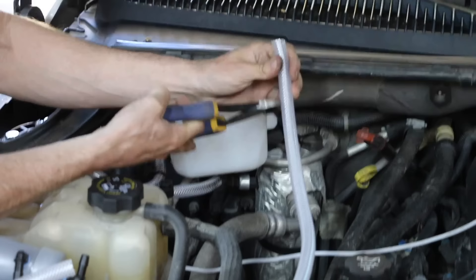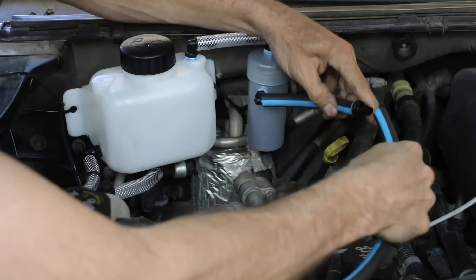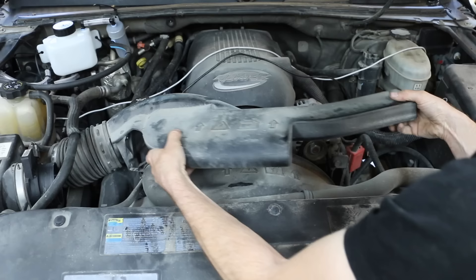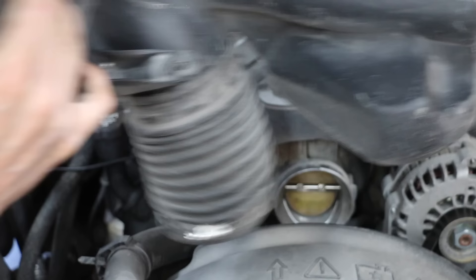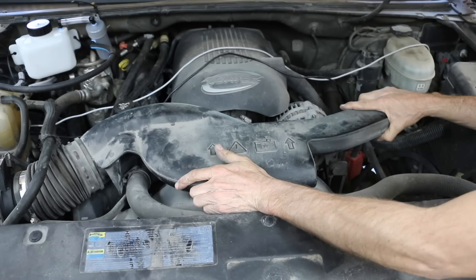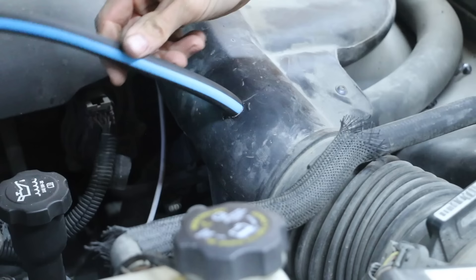The hose from the top of the water tank attaches to the top of the bubbler. Now that the bubbler is in place, I'll install the non-return valve. We definitely want to make sure this valve is pointed in the right direction or hydrogen won't pass from the bubbler to the engine. I'll remove part of the air intake so I can drill a hole in it, then remove the plastic shavings from the intake so we don't try running the engine on plastic. The final step is to connect the rubber hose going from the bubbler into the air intake.